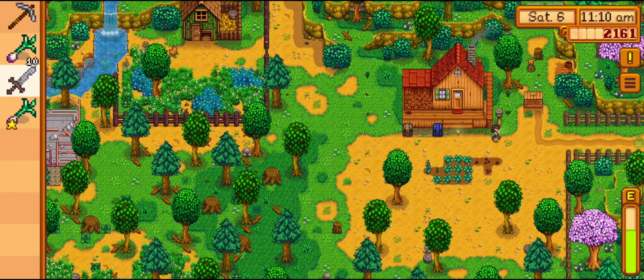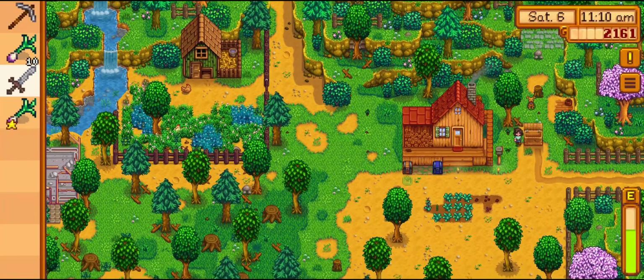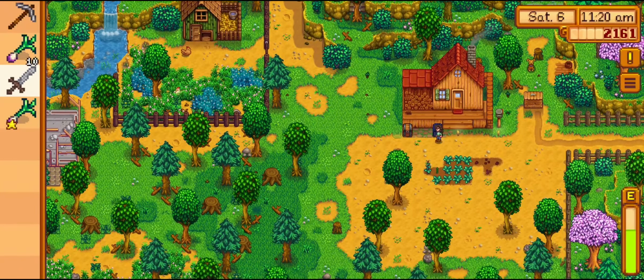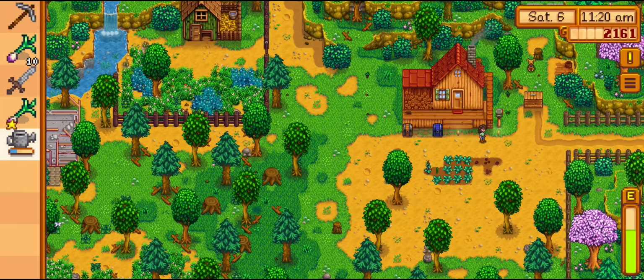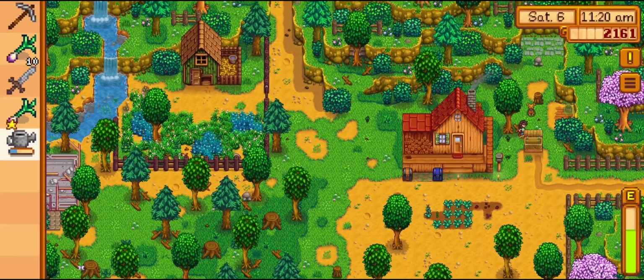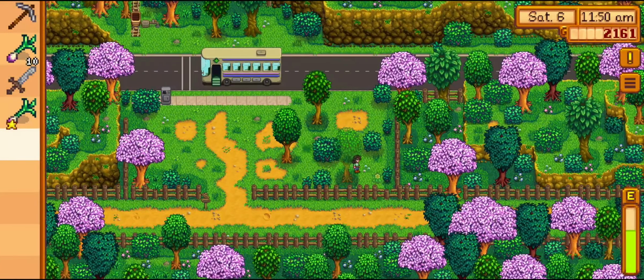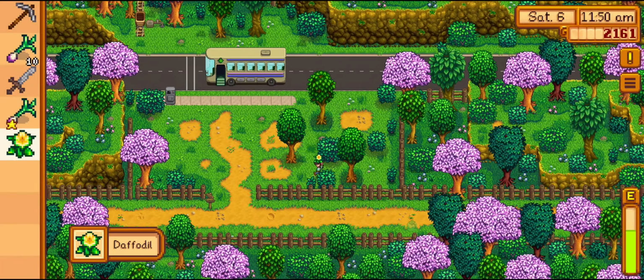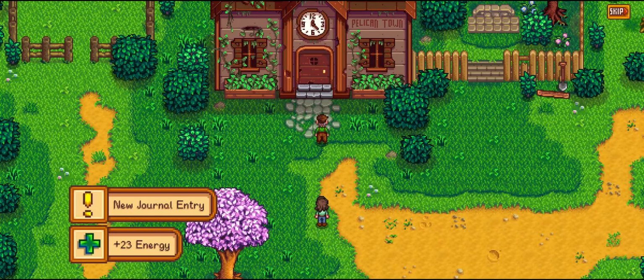So, what do we do today? I'm thinking of going mining today as well. I forgot to water the bowl of the pet. So, Tiger, here's your water in the water bowl. I hope you are not feeling sad about it. We got a daffodil, and here's a cutscene.